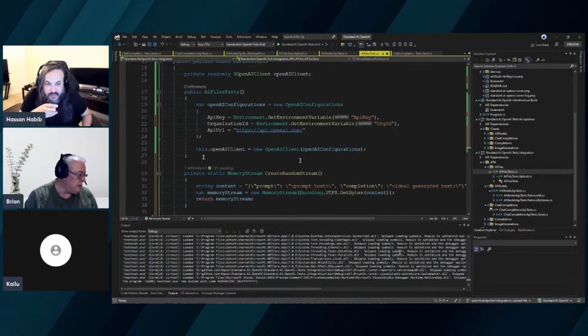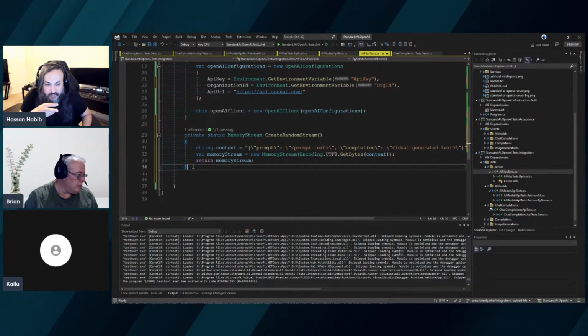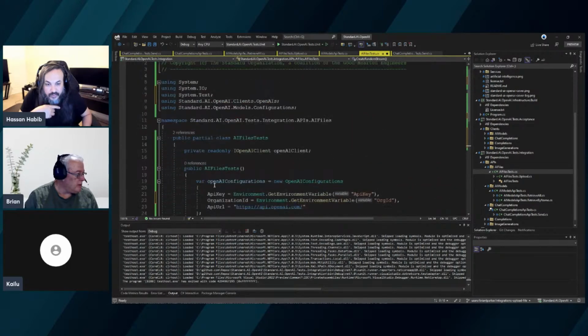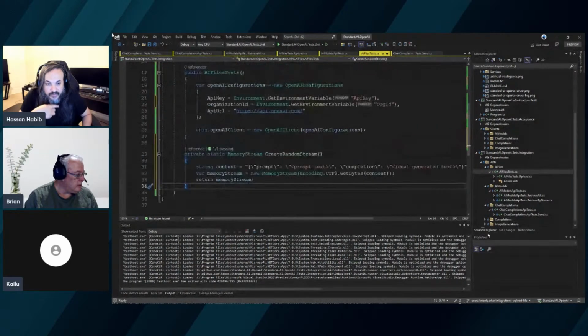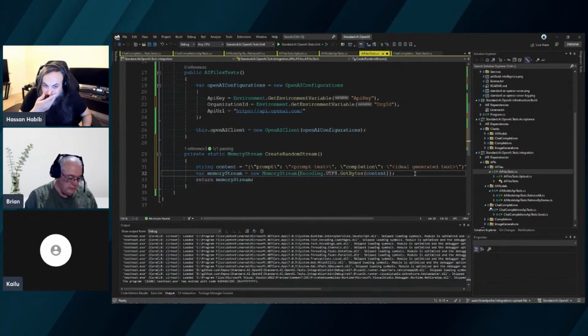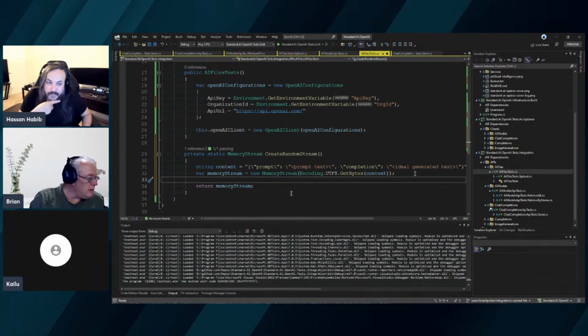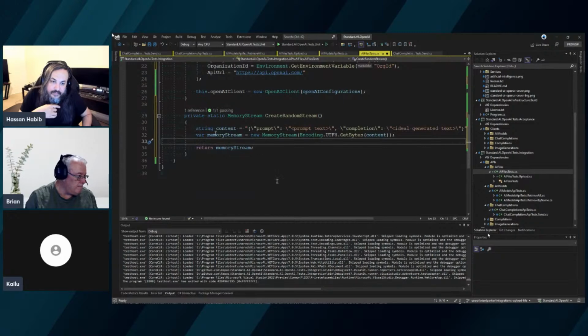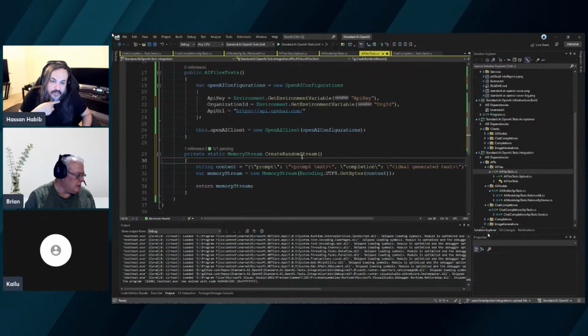Okay, now just fix this. You have extra lines on line 35, and put a return on the new memory stream, and make sure that return is in a new line. Line 32, put a return there. Nope, just do a return.